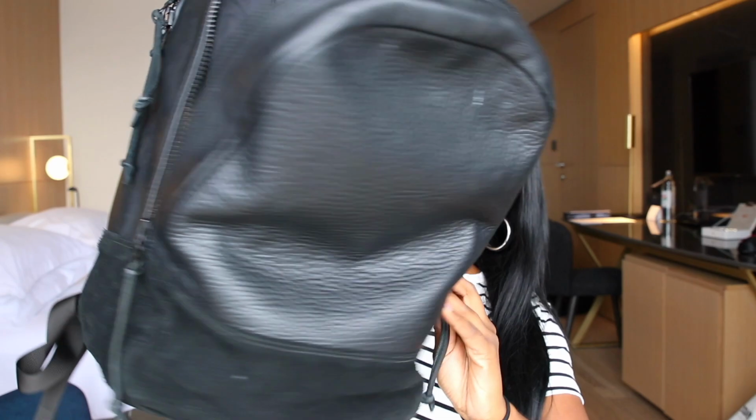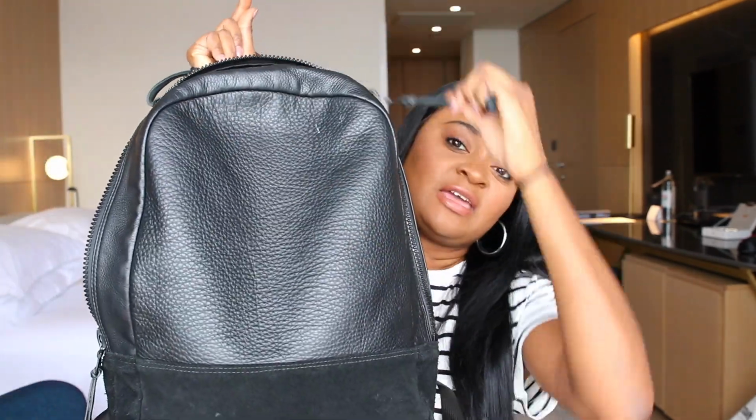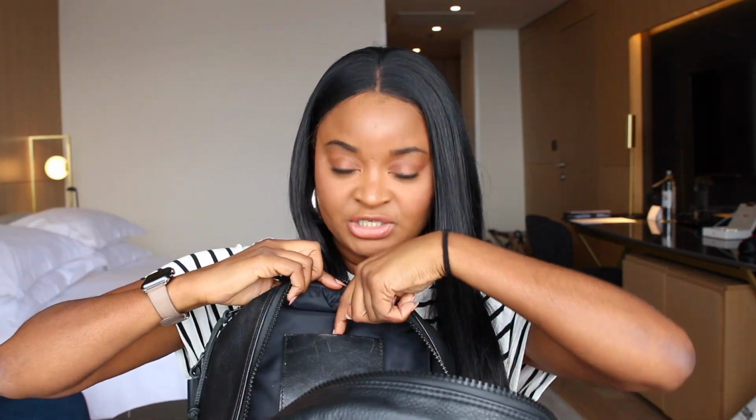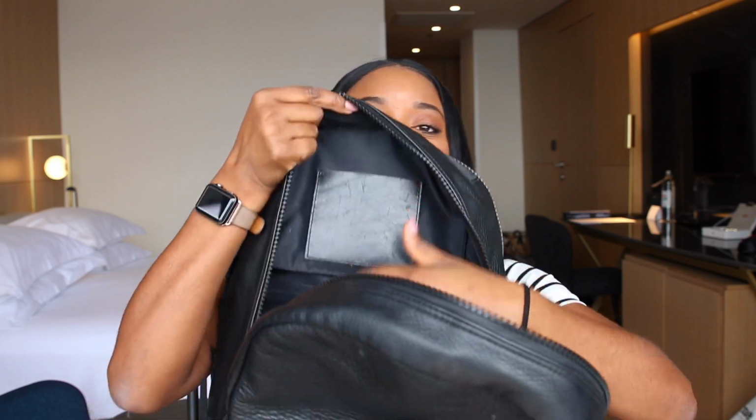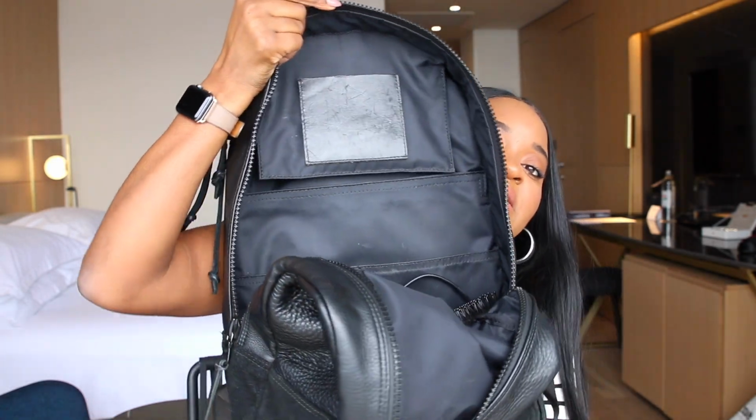Finally, it's got this front bit which opens on both sides. It's got 2 zips, so you can open it this way or that way, and it opens right out like this. So this is the inside pouch, which has got another little pouch here, which I've got something in right now. Ha! I've got a business card. This is for some fabric, but yeah, I've got a business card in there. Trying to see if you can see.